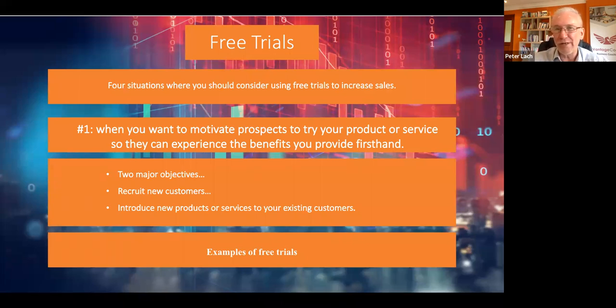If you're really good at what you do as a chiropractor, and I'm not just saying a general chiropractor, but a specialist chiropractor that solves a specific problem and you appeal to those people and you give them a free first treatment and show them how they benefit, that is a great free trial. Health clubs, fitness centers, weight loss clinics could offer free trial periods such as, come in for a 60-day free trial membership, and that includes 2 hours free with a personal trainer. Right? Especially if your lifetime value of that client is high. If you're going to make a lot of money over the next couple of years because you know they're going to stay with you, it's worthwhile putting in those free trials upfront.